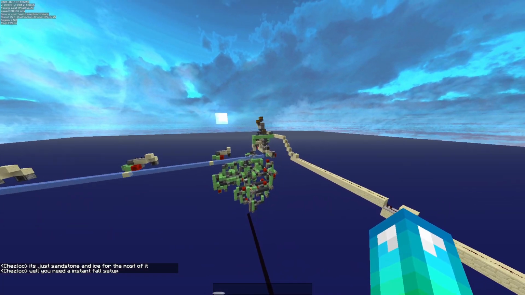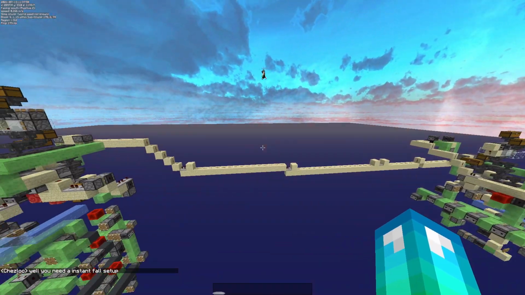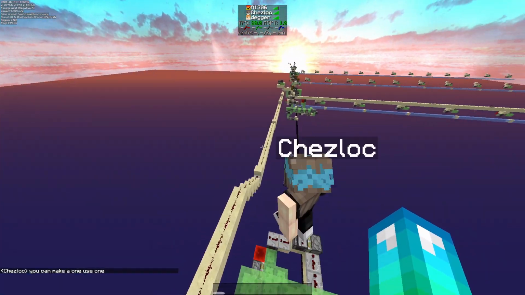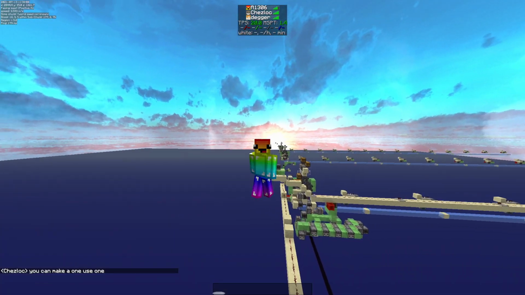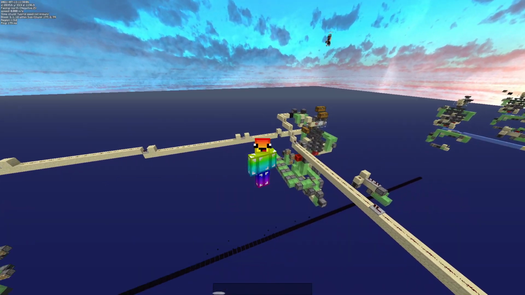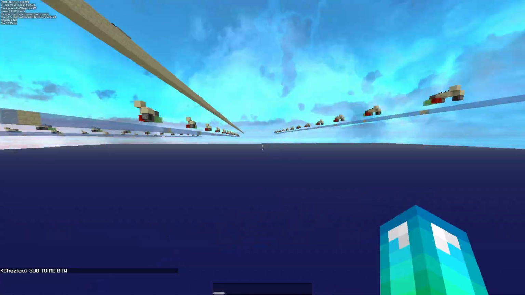You also need an instant fall setup, but those are surprisingly easy to make. It's not that hard to do. Also, I'm pretty sure I'm going to be irritating Penta afterwards to make an instant fall tutorial, so look forward to that. Other than that, that's pretty much it for the breaker. Nothing else is important.